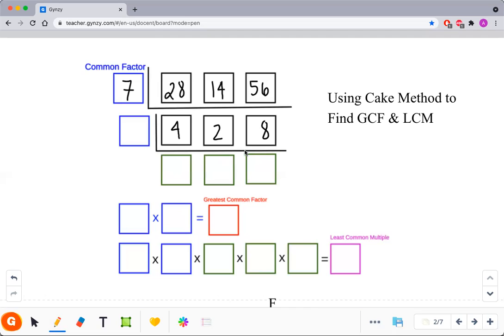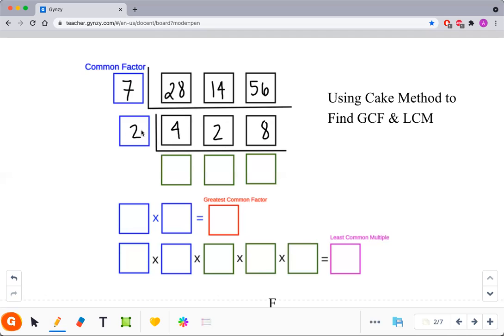You have your student go across in a multiplication chart, start with the smallest number, find a row that has 2, and then have them look to see if that row also has a 4 and an 8. And the only row that's going to show 2, 4, and 8 is 2. And I do tell students that sometimes if all 3 numbers are even, 2 will work. So if they don't have access to a multiplication chart, if numbers are even, we just plug in 2.